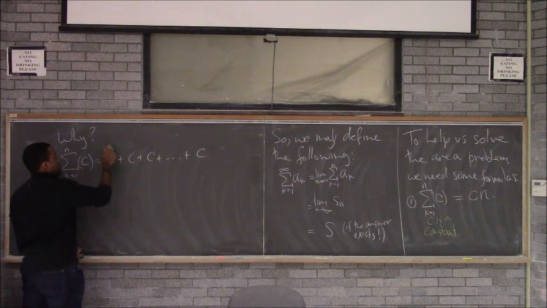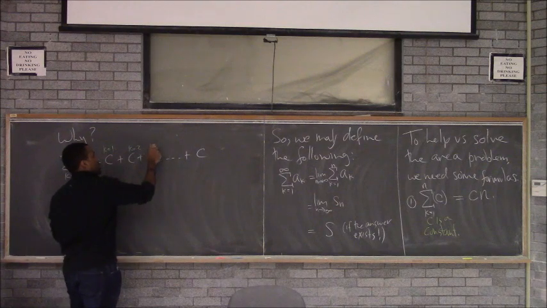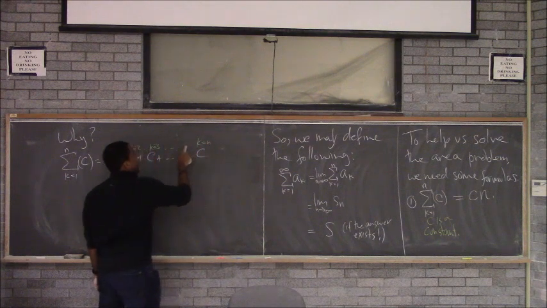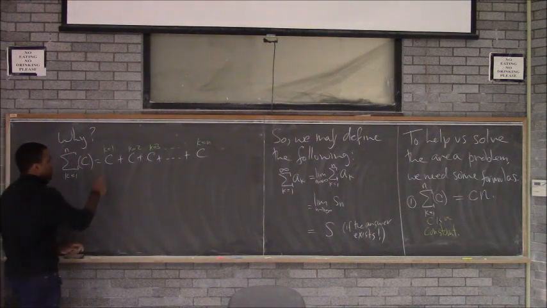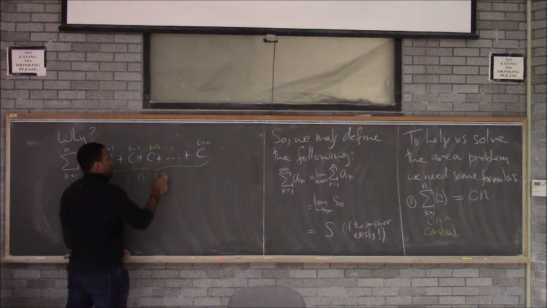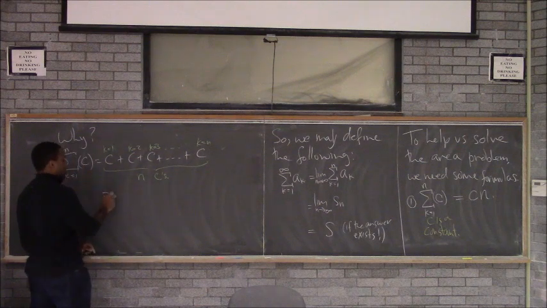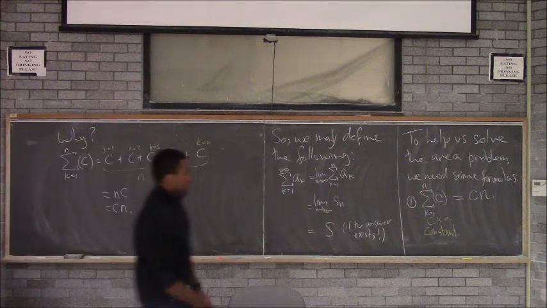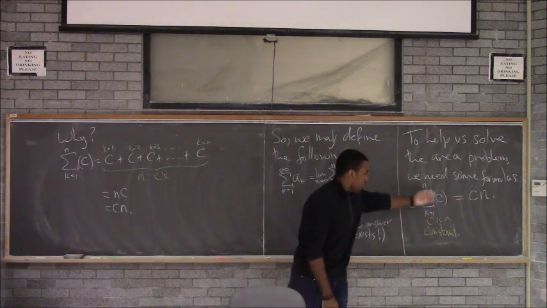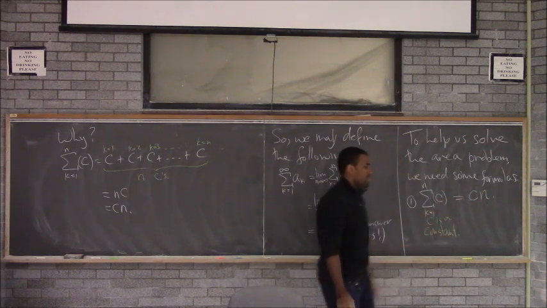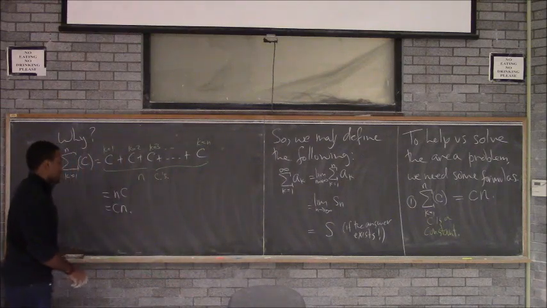This is when I added for k equals 0, k equals 1. I got 1 here. K equals 2, k equals 3. For all of them, all the way up to k equals n, I will be doing that. What you realize here is I now have n c's, right? So that's just n times c, or c times n. So if I want to add up n constants that all have the same value, I just take a constant and multiply by the number of times I want to add it to itself. That one makes a lot of sense.